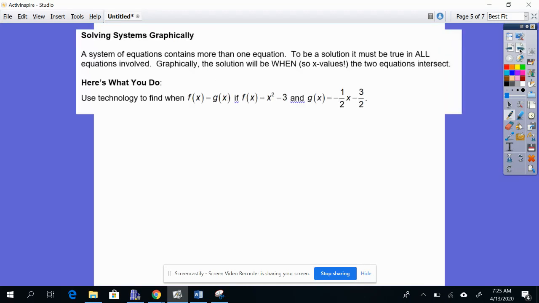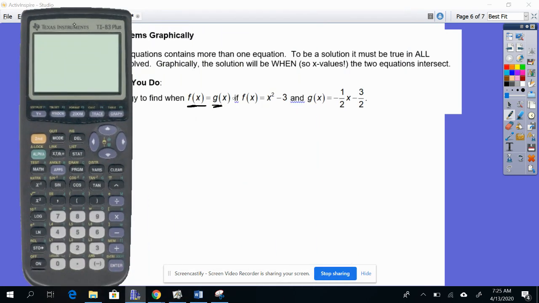Okay, last part's super easy. You guys have done this before with me, I promise. Goal here is to find out where these things are the same. Okay, now I've got two functions. I've got f of x and I've got g of x. I'm trying to figure out where they are the same. Use your calculator. Okay, remember there's the free online calculator. Check on Canvas for the link.